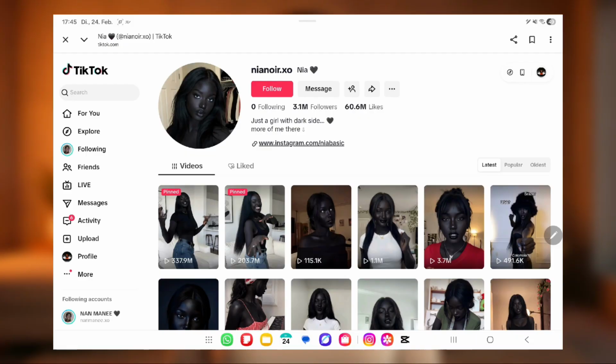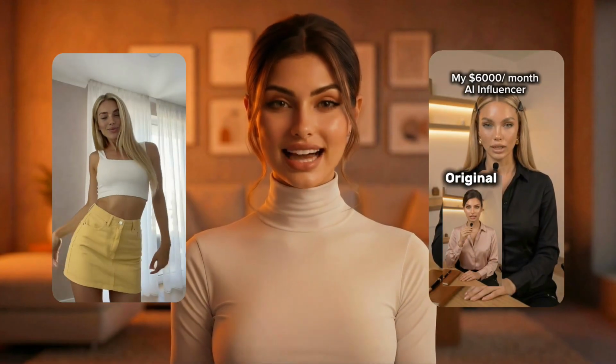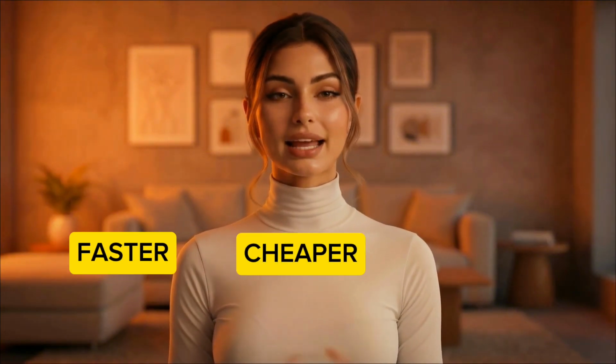So, let's get started. First, you have to understand the shift that's happening on social media right now. AI influencers are slowly starting to take over parts of the market. They can produce content 10 times faster, copy trends within seconds, and now even create ultra-realistic UGC ads that look like they were filmed by real people. And that completely changes the game. Because instead of filming everything yourself, you can now create entire influencer accounts, ads, and content strategies with AI, faster, cheaper, and at a much larger scale. That means one person can now do what used to take an entire team of creators.